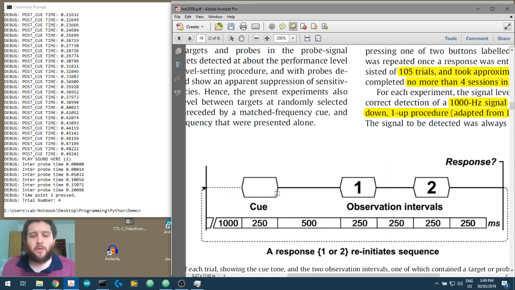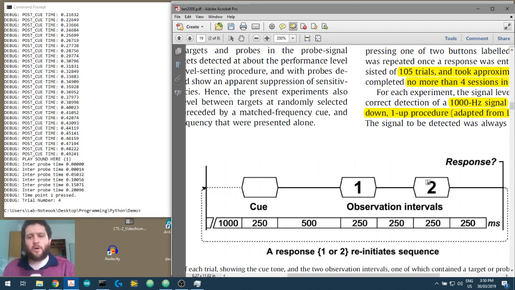At the end of that Q, if it's present, the program will wait for 500 milliseconds, and then it will either play the probe or the target sound in either the first 250 millisecond window, shown here, or the second 250 millisecond window. Each of these two are separated by 250 milliseconds.